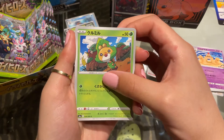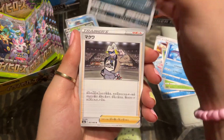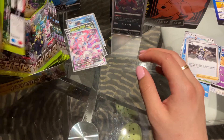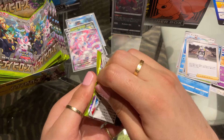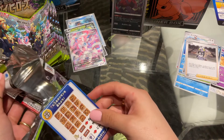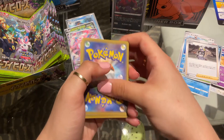Here we have Milotic, Sea Waddle, Mantine, Pangoro, and Gordy — just a little trainer card. Super exciting still, but we just have that pile of commons and uncommons. Here we have another pack, featuring the gorgeous pack art. I think my videos are a lot longer, maybe because I like taking my time. Oh my gosh — that was kind of chaotic. Maybe this is why people use scissors and don't just go in willy-nilly, because that happens.